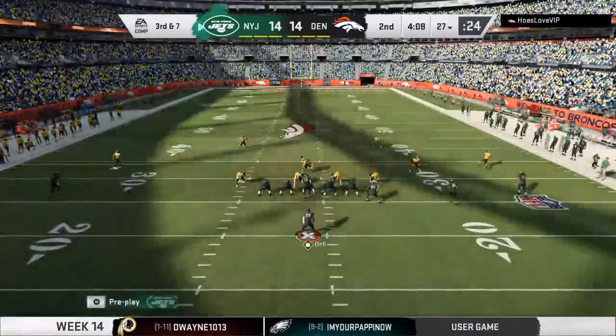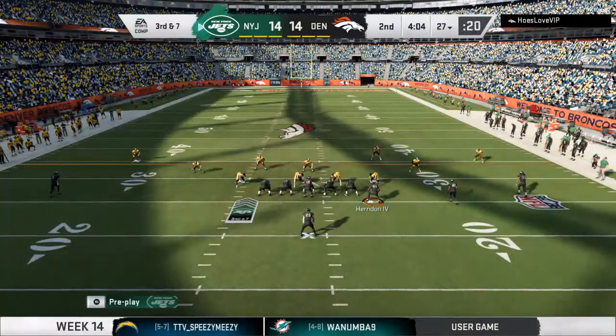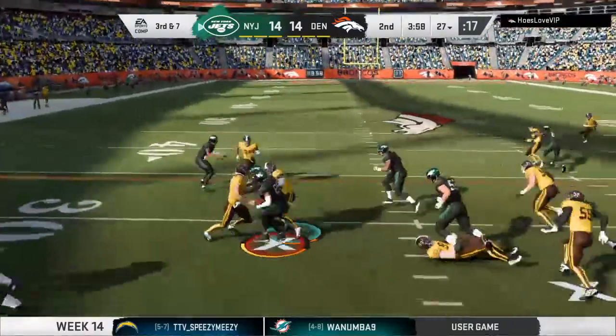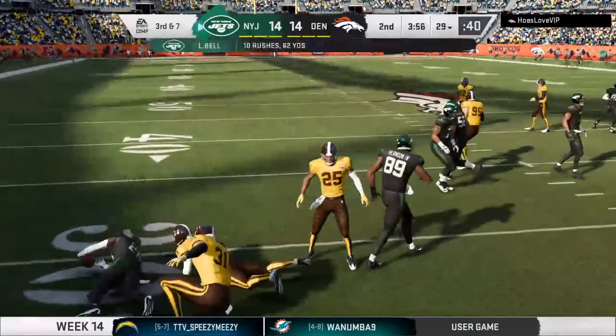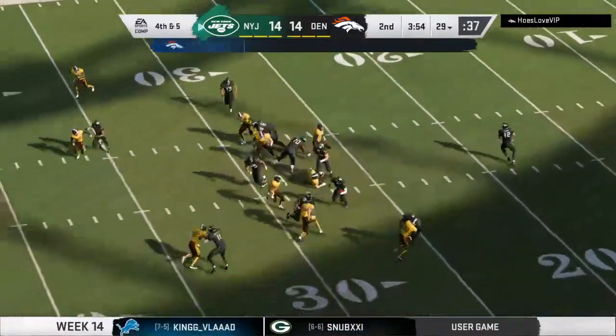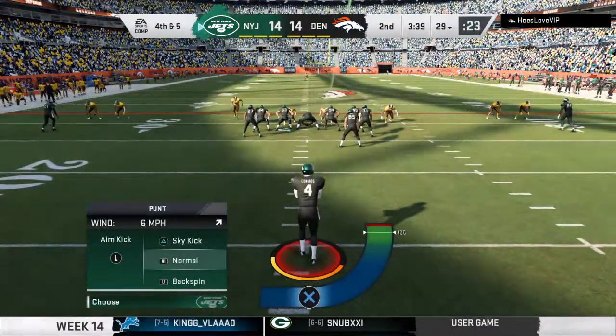The Broncos going dime, 2 extra defensive backs for third down. Playing pass all the way. Here's Bell, and this effort will not get it done. He's stopped well short of the first down at the 29. Only a yard on the pickup there, and it's going to leave him with a fourth down.